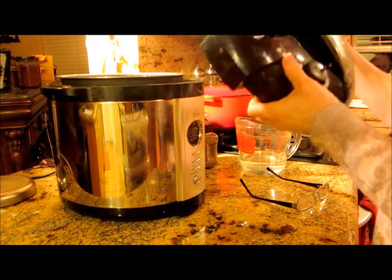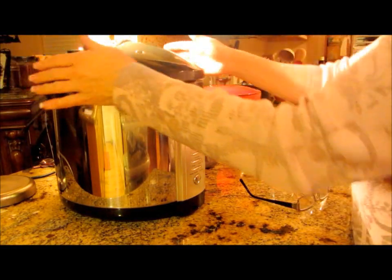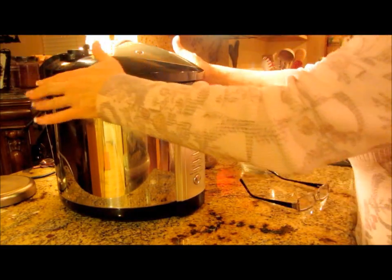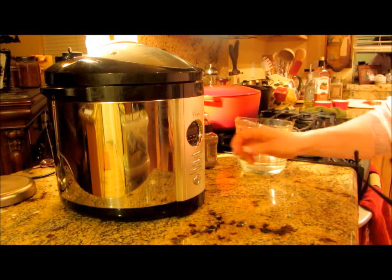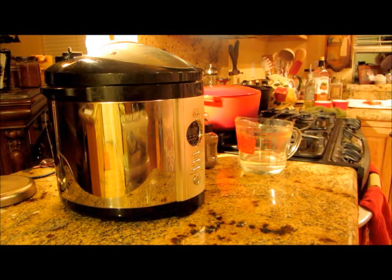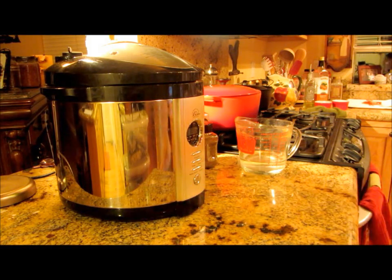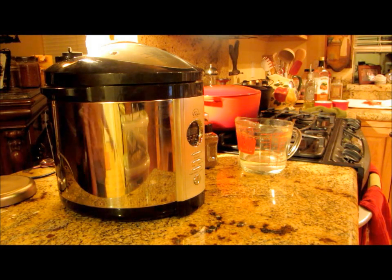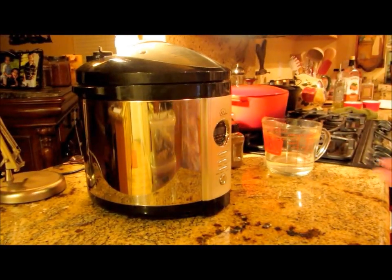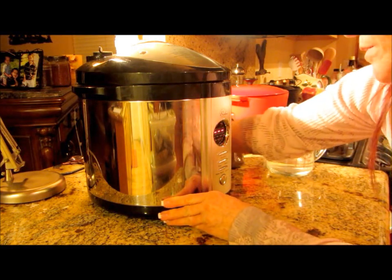So this actually fits on. You've got to lock it on just like you do any other pressure cooker. And it locks right in place. You want to hit that onto that, and then you're going to program it. And let's turn it on. How about that? I know it's plugged in. Yep, plugged in. Make sure it's plugged in the back. There we go. Oh, the back of it wasn't plugged in.